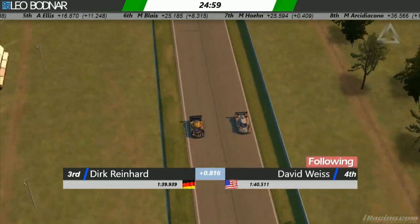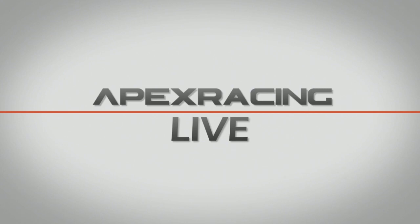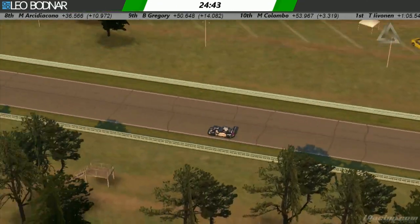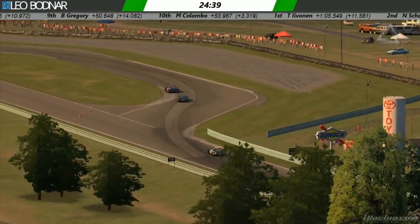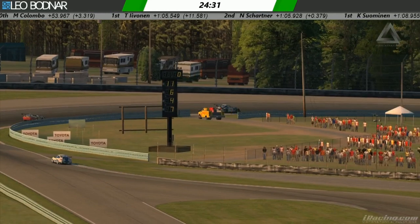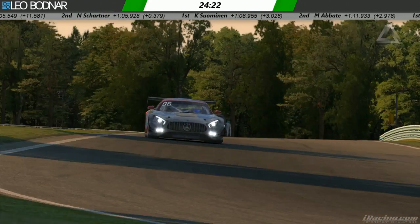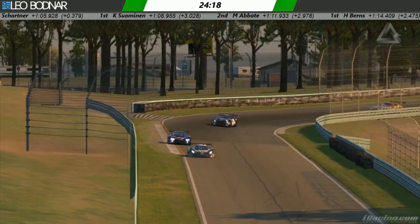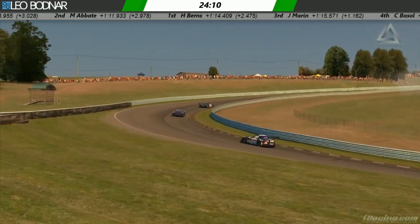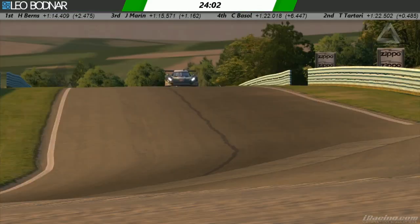So now look at this, there's a real multi-class scrap here because Ben Gregory's trying to come through, but just behind him you've got Hayden Burns in the BMW, and you've got Juan Marin. It was a lot closer actually. It was only 1 second behind Hayden Burns at the timing line, but now after the negotiation of traffic, about another second behind. Yeah, Hayden obviously leading the way, lead driver with the BMWs out there right now, sitting in 5th place overall in class, so doing a good job, and lapping slightly quicker than Marco ahead of him as well, so he's got every opportunity to close up. And the top 3 are scampering away slowly but surely, lapping about half a second a lap faster, so they look very, very good out there.